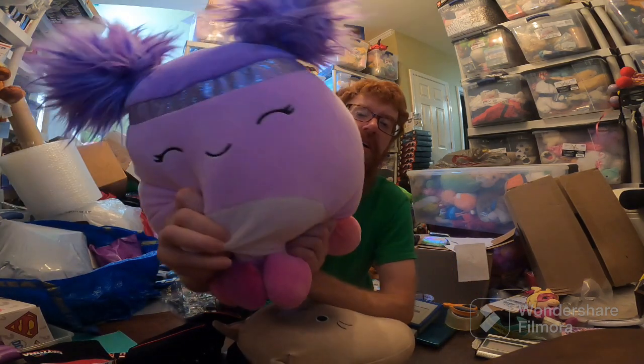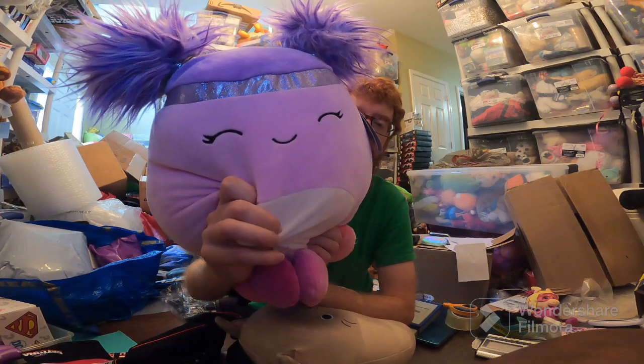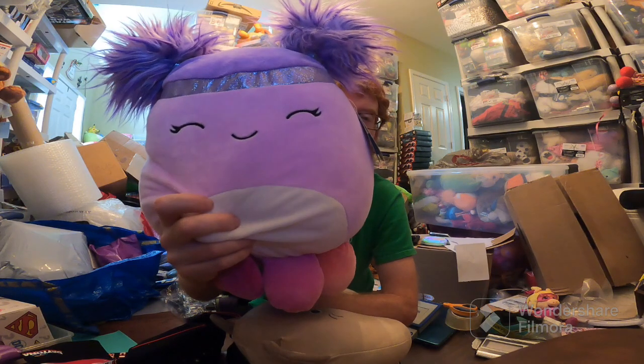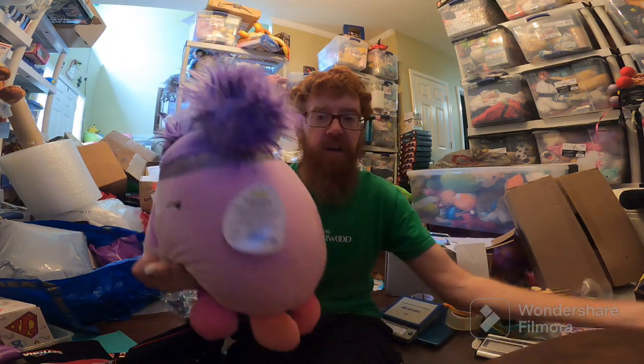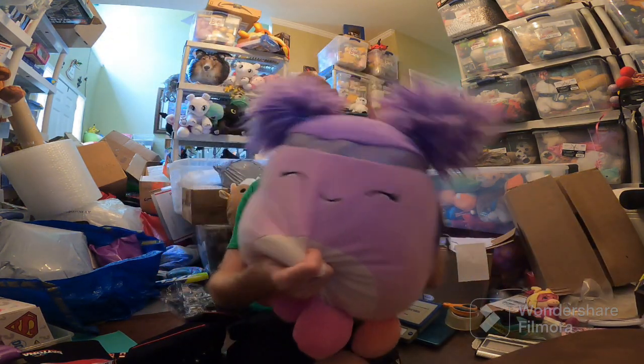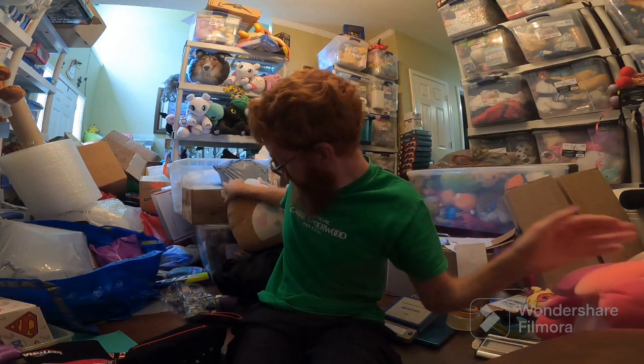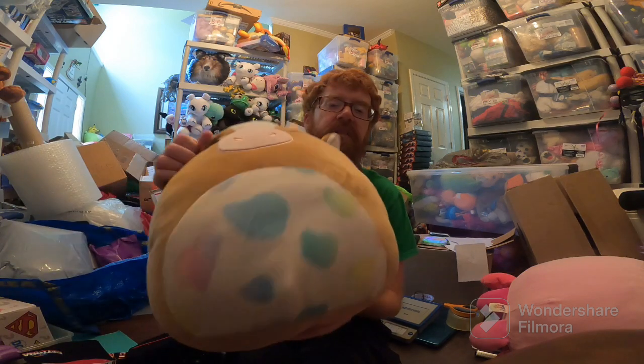Gene the octopus — I'm probably going to break even on this one as well. Sold for like $20 plus shipping. It only costs seven bucks to ship it via UPS. I don't know why Amazon's all of a sudden so cheap on UPS. I'm doing the right dimensions — this is a 14-inch Squishmallow by 10 by 9, I think. Just super cheap right now. I'm not going to complain, though.